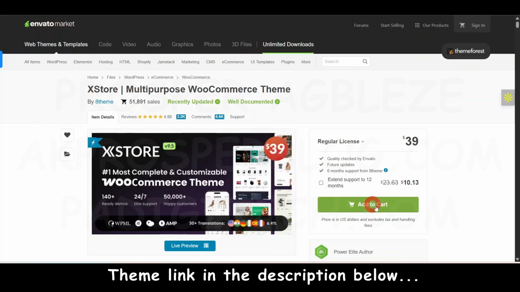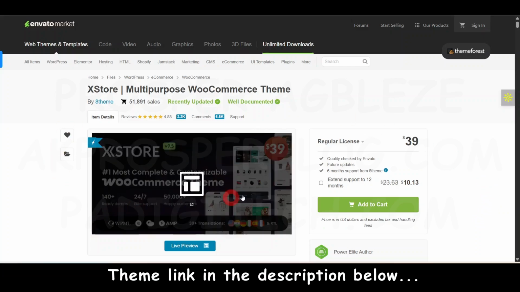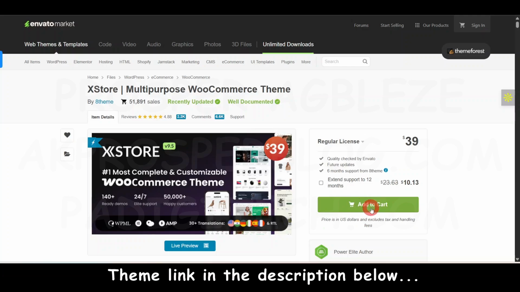You see this option, add to cart. Once you click on add to cart, you'll be able to create an account if you don't have one. But if you have an account already, then you just go straight to the billing, where you add your payment details, which will give you access to download the theme files. Once you download them, those are the files you're going to upload into your WordPress site, and then you can get started. It's a pretty simple process. That is just how to go about it.